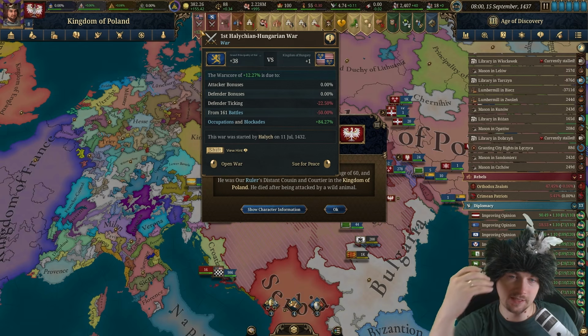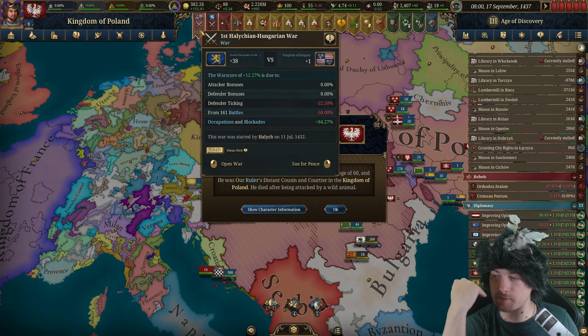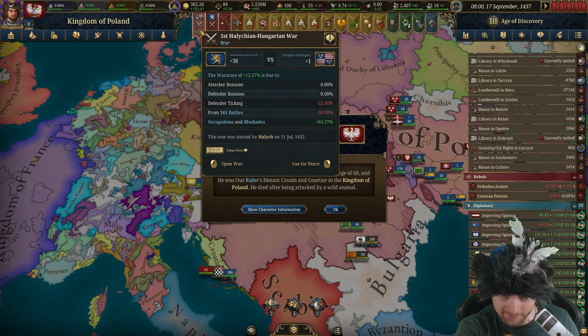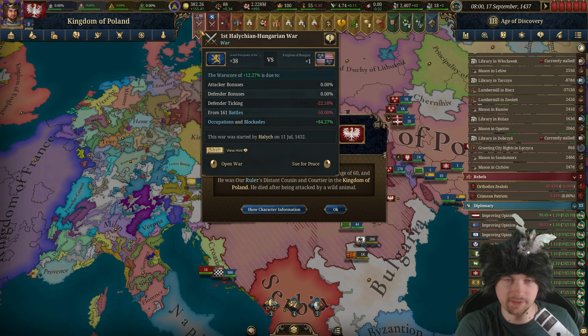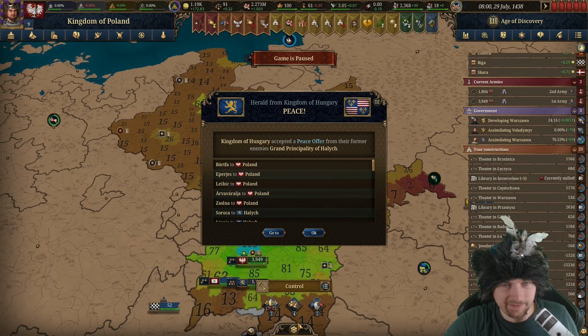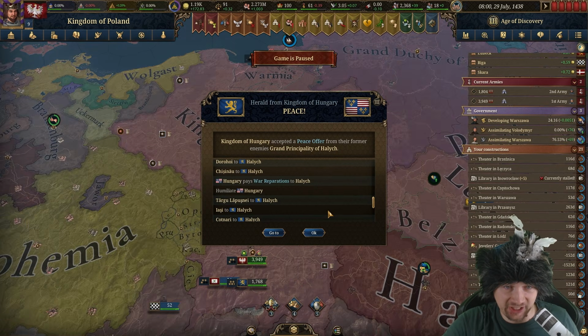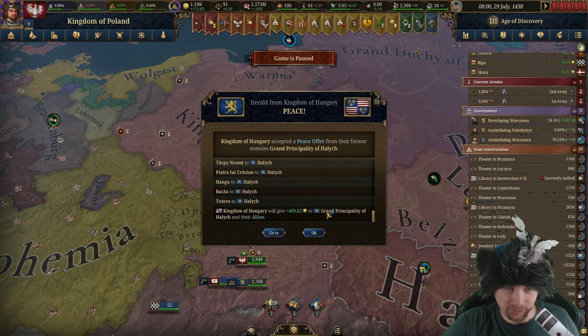That's gonna help. Seriously, Halich is about to not have enough wars to even peace out this war, because they're losing all the battles, even though they fully occupied Hungary. And they're ticking war score. That ticking war score is gonna take them below 10% if they don't peace out anytime now. They peaced out. And actually they took a lot. A lot.